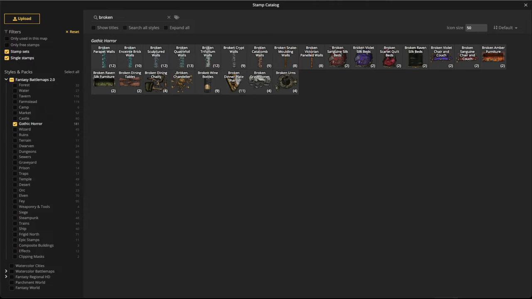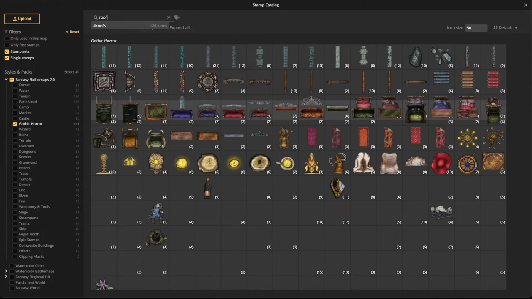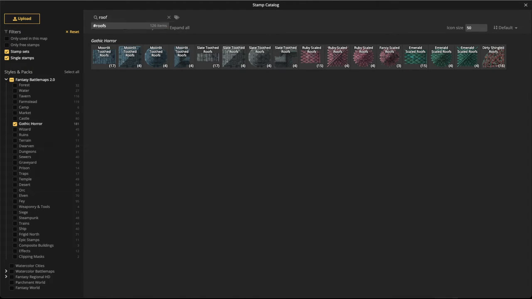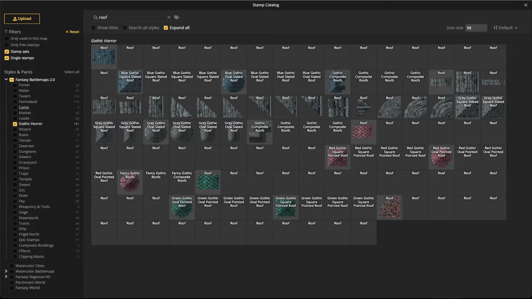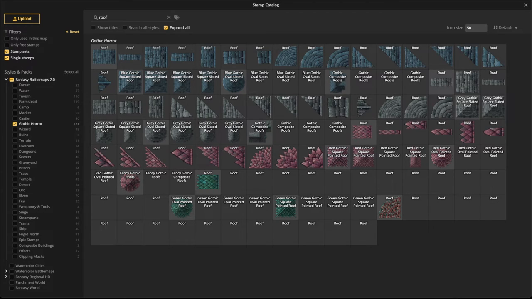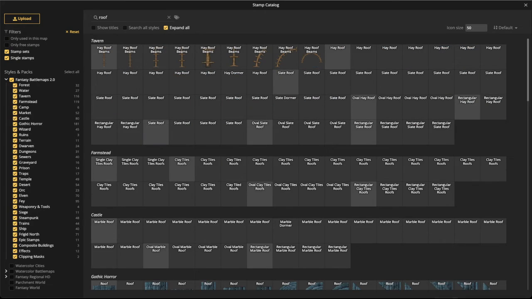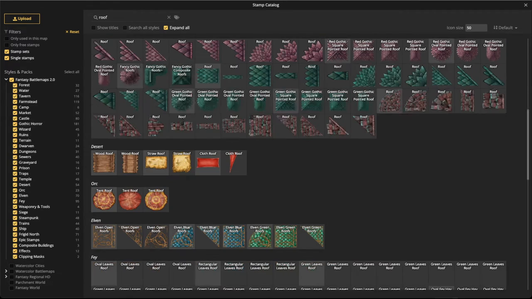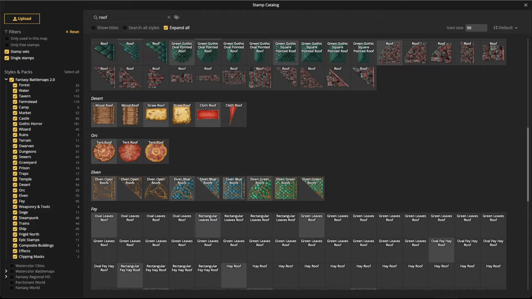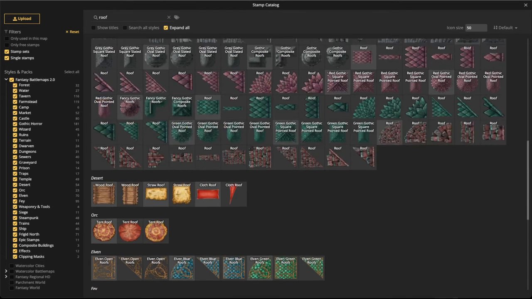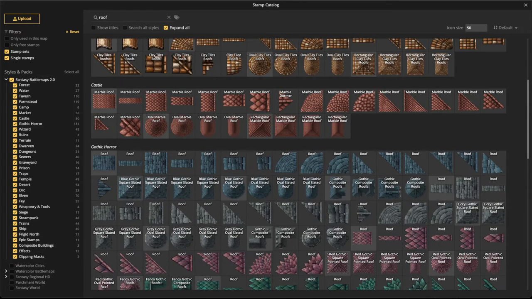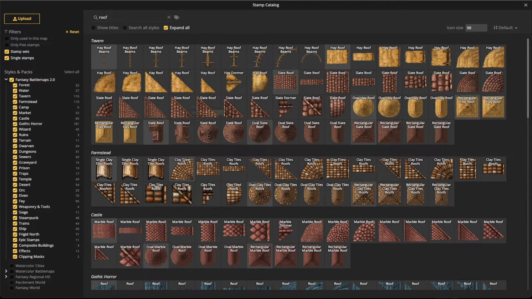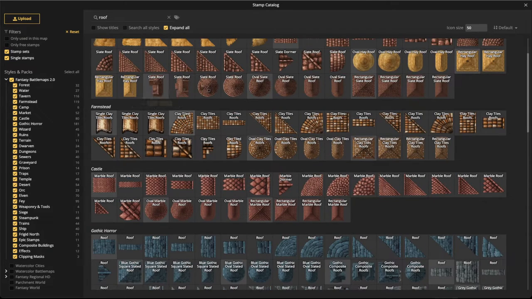Yeah, okay. Let me see. Is there an individual tile? Let me just type it in real quick. There should be some kind of roof tiling. Real quick, I want to make sure that it's there. I'm not seeing individual roof tiles. That's unfortunate. Oh, that's right, it's on just Gothic. I might be able to find it if I select the whole thing. One moment, bear with me. I'm just trying to find a particular stamp. I believe it was individual roof tiles, which could be extremely useful if you're trying to show that. I don't see it in here. I know it's here somewhere, I just can't find it. I forgot what it was titled. It should be called a roof tile, really, that way it's easy to find. It's for the clay roof style.